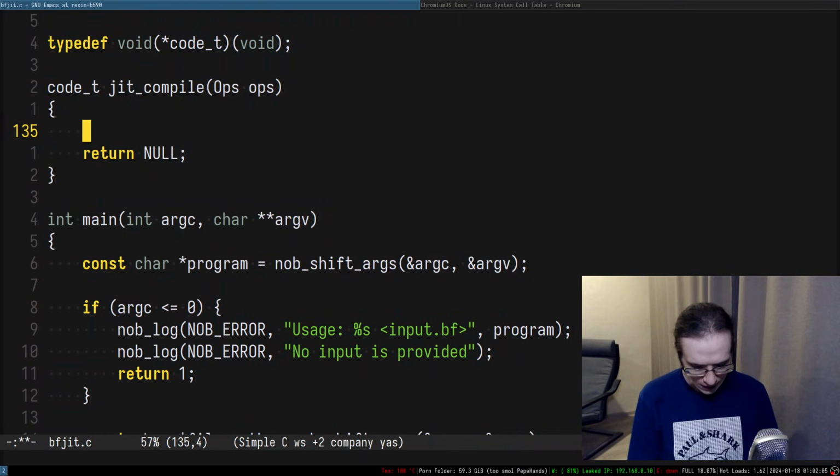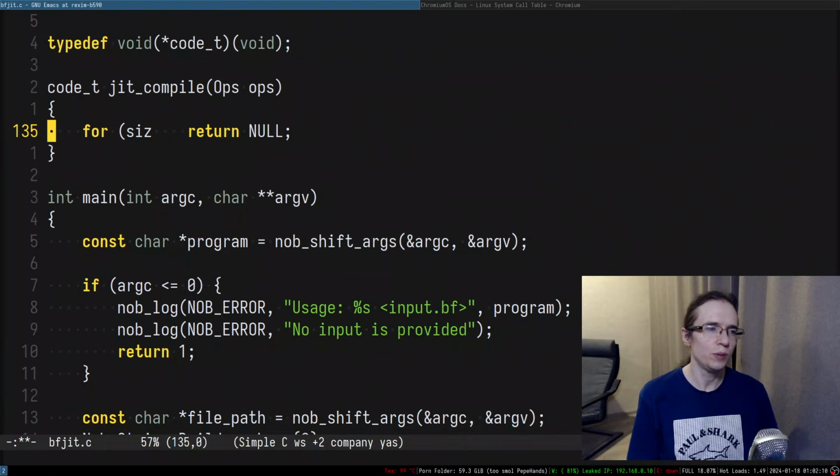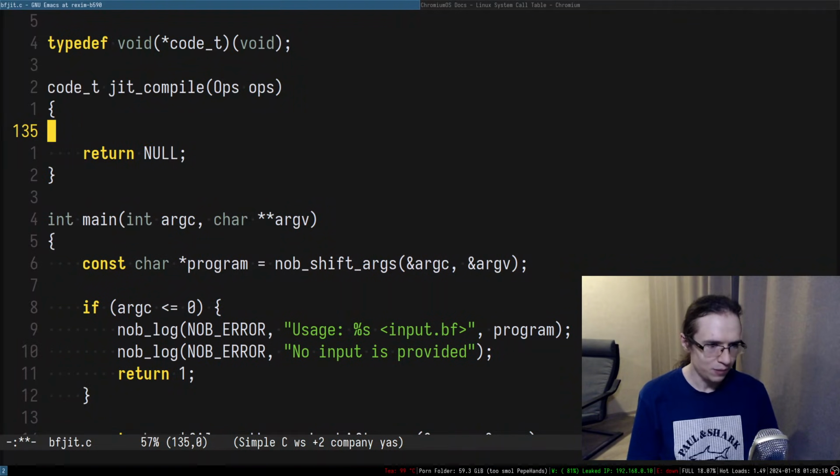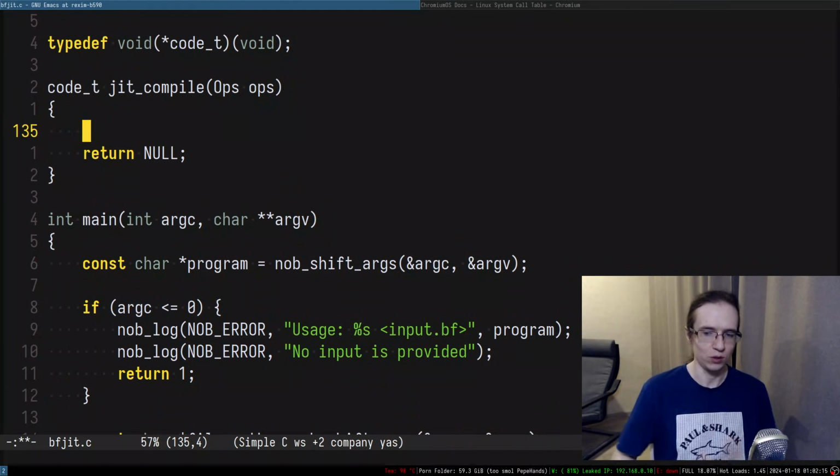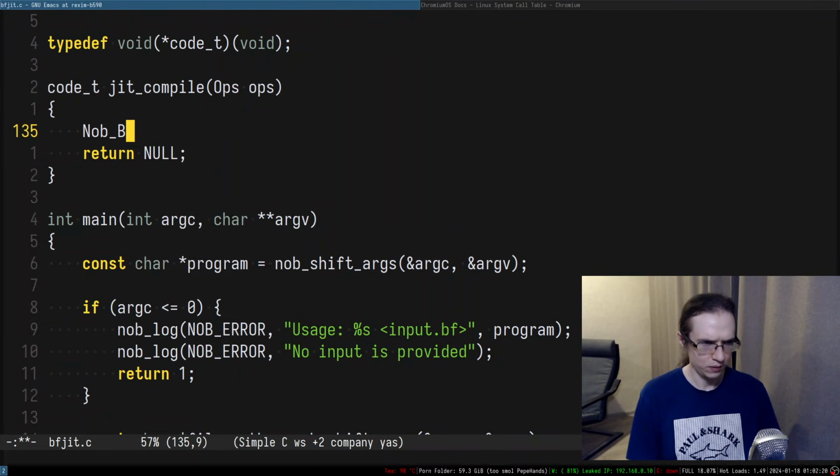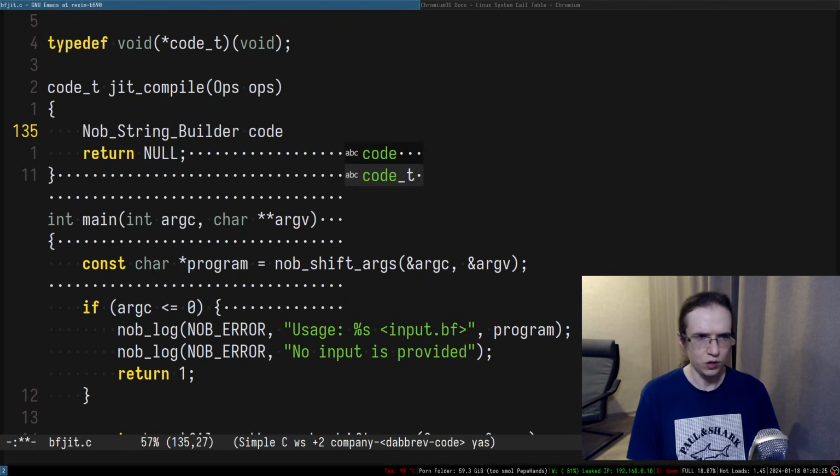So, yes, sir. We need to start iterating. Well, first of all, we probably need to allocate some memory, but first we need to figure out how much memory we need. We need to collect all of that stuff, right? So nob string builder, and this is going to be the code, right?